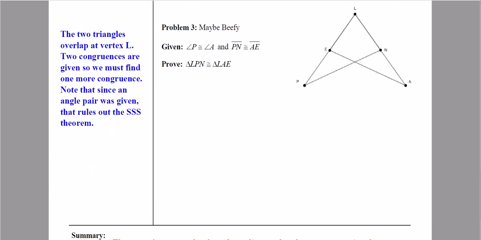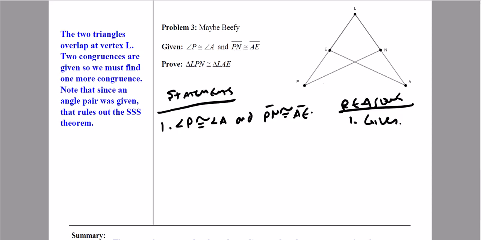I thought I would include problem 3 only because we don't usually see reflexive property with angles, but this was a special opportunity for me to show you. And to kind of focus on that, notice that I gave you 2 congruencies already. So it looks beefy diagram wise, but you know it's going to be a pretty smooth proof. All we got to do is find a third piece of the proof. So we've been given 2 things, that angle P is congruent to angle A, and that PN, okay, let's be careful, this is the entire length PN, is congruent to this entire length AE.